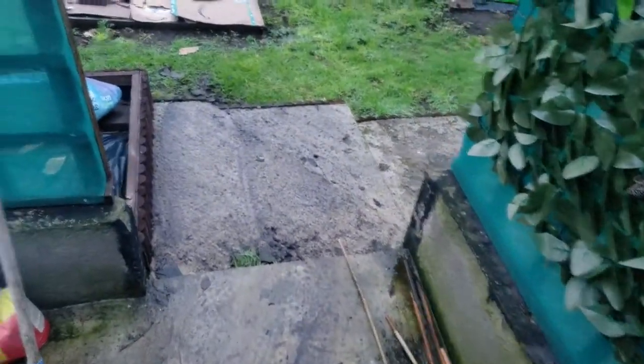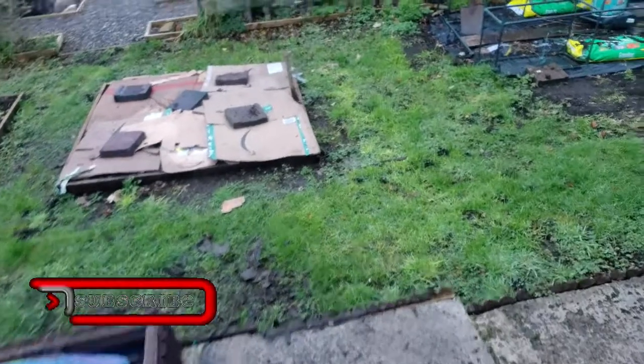If you've got an old concrete upstand like this, don't try screws and roll plugs. They just won't hold.